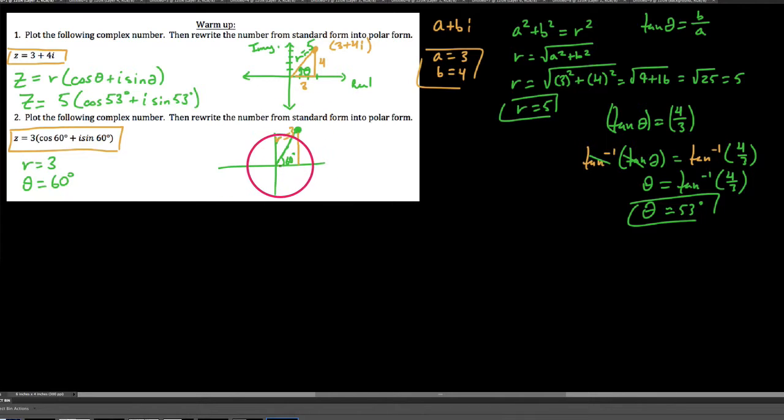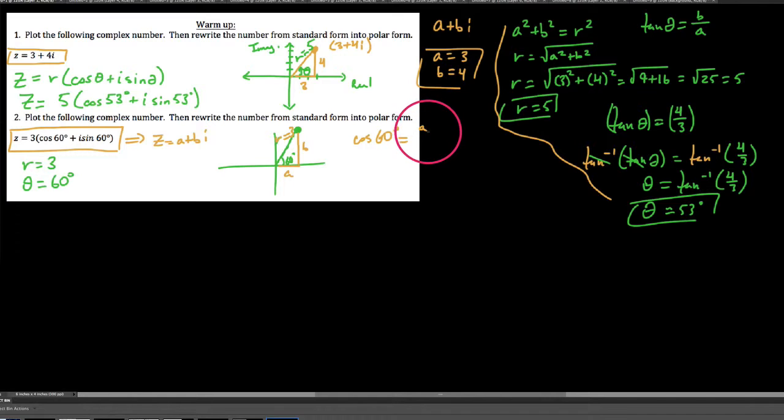So with respect to what we're trying to find here, we're trying to find the values of a and b so that we could go back and rewrite this number in z equals rectangular a plus bi form. So with respect to a and b, let's remember this here. We could actually solve for this using SOHCAHTOA math. We could say that the cosine of 60 degrees is a, the adjacent side, over r, which is 3. And then really a is 3 cosine of 60 degrees.